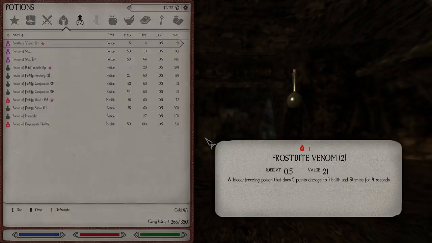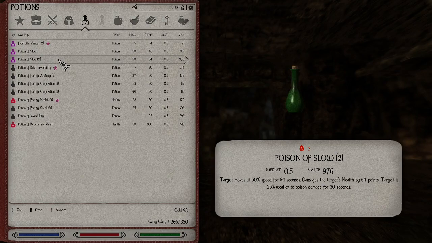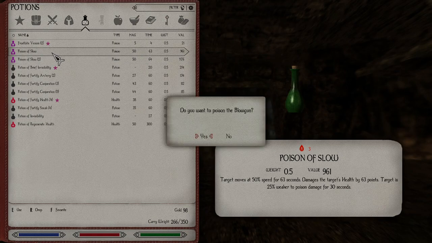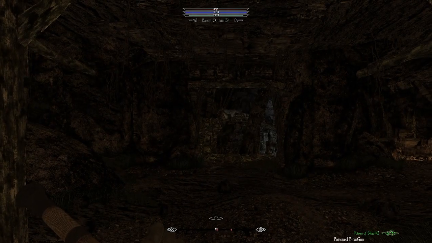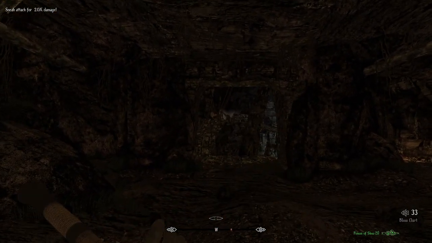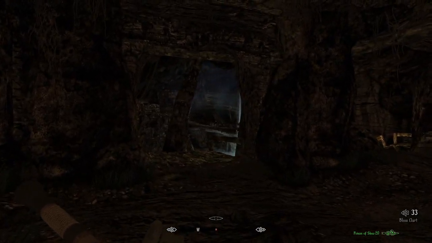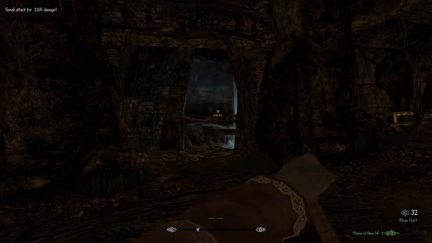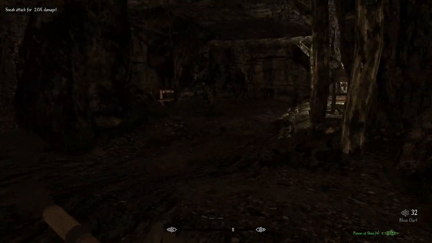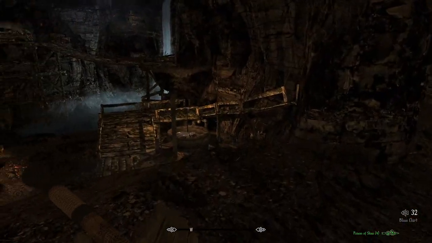Holy cow, are you serious? You're still not dead? Okay, let's use that. There we go. He was technically weaker to poison for a minute there. Oh, and that's all he needed. Nice! We did it!